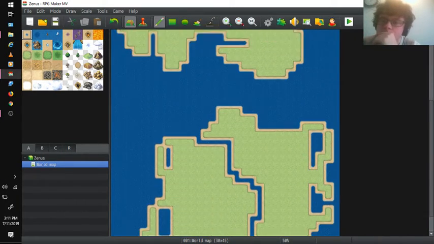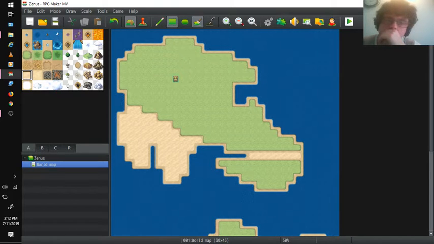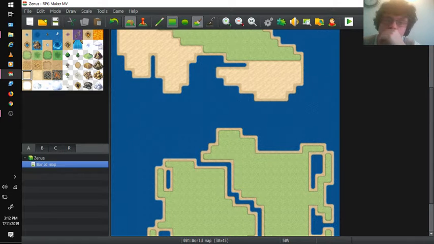So, now, generally on the map, we want to have a section where there's a deserted kind of area. I kind of want to do a few things here. Let's get this filled in because it looks like a desert there. We do want to make sure that it looks decently appropriate here.